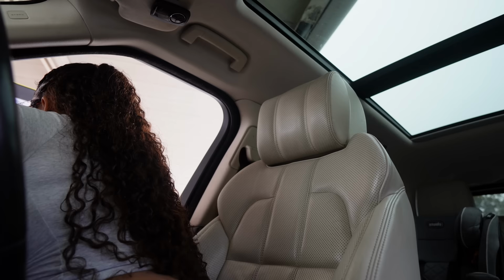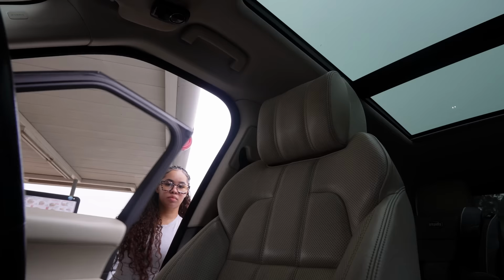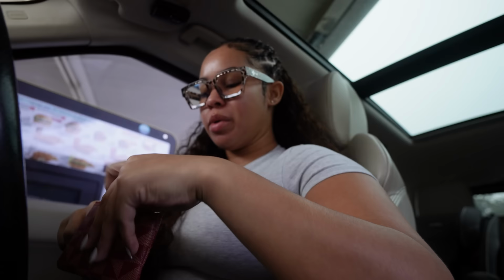And drop my ID out the door. Nothing like a chaotic morning. I don't really know why I got chili cheese tots. I like chili cheese tots, but I didn't want them. But I pressed the button, and then it was too late to go back from there. So I guess we're eating chili cheese tots. I just felt bad because I didn't want to make her wait after I pressed the button and be like, oh, I don't know what I want, because then that would have been tough.